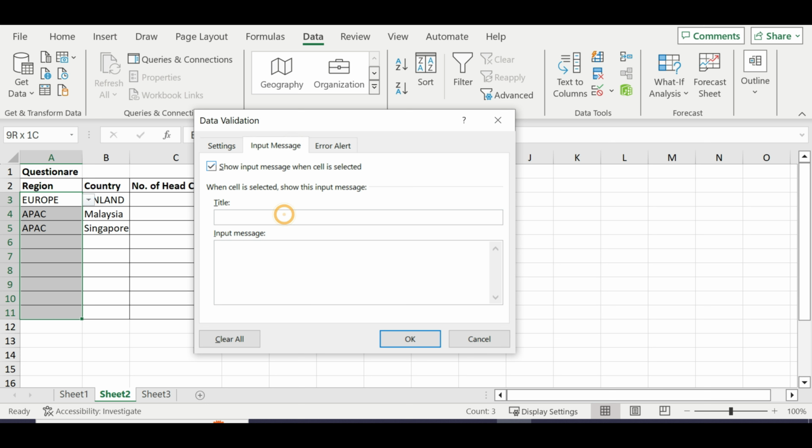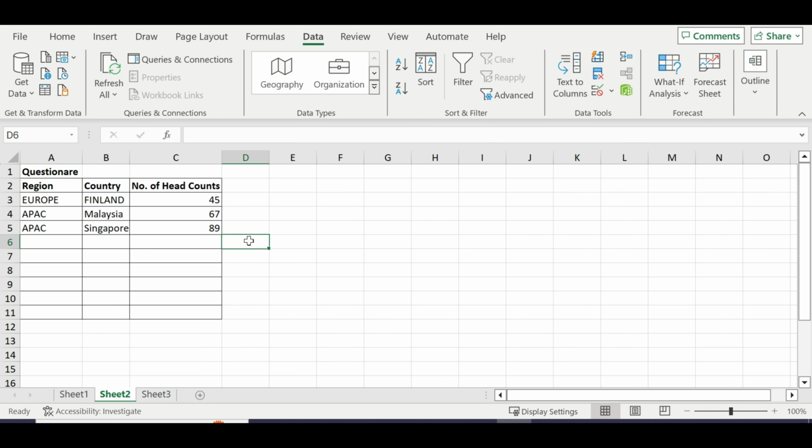Like when some user clicks here, the title should be Region and the message should be Please select your region. Now we'll click OK. If user goes to this cell, they already have the predefined message that in this region cell you have to select your region.